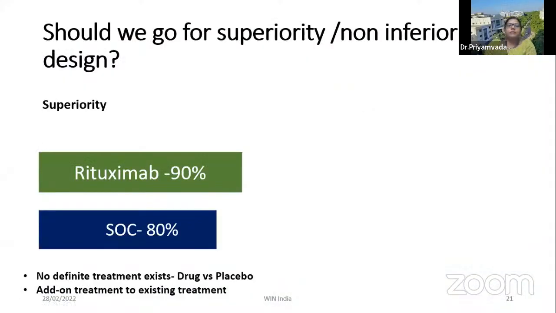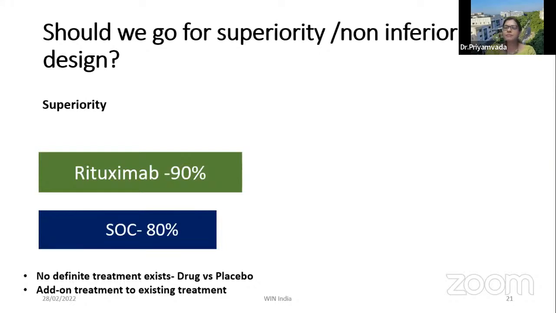Okay, so always go for a superiority design when the drug does not really have a definitive therapy, as in IgA nephropathy. We know that the only level 1 evidence is on RAS blockade. So invariably, every patient with IgA nephropathy with proteinuria is likely to be on optimal doses of RAS blockade. And now you want to know whether adding rituximab is going to give any extra benefit over the standard of care. And sometimes you can actually use it as an add-on treatment.